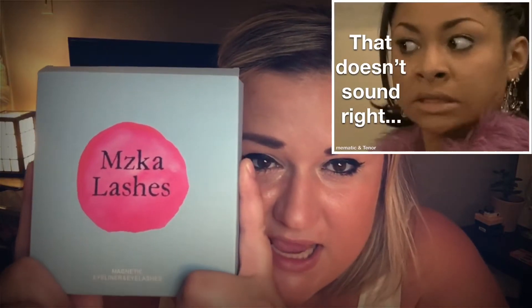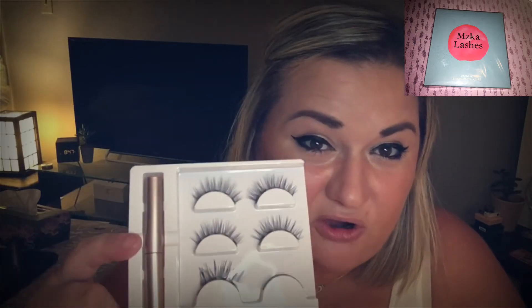So let me share with you guys which one I have here. It's not a name brand — it's MSGA lashes. I bought two packages of this; they weren't very expensive. I bought two mainly because the magnetic liner is pretty small and I didn't want to run out of liner and then not be able to put the lashes on.